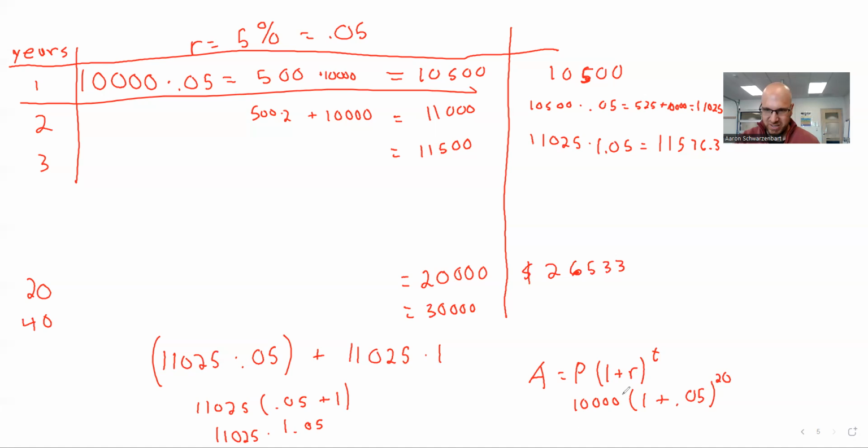My compound interest, I do 10,000 times 1.05 to the power of 40 this time, because we're at 40 years. And now I've got 70,000. The longer you leave money in compound interest, the better. It grows much, much faster, because now instead of getting interest on 10,000, at this point, I'm getting interest on more than double.